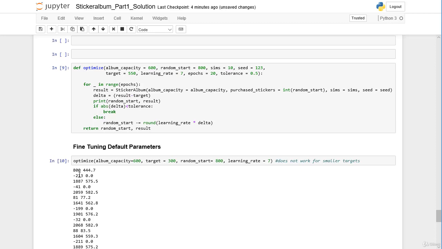And a negative random start results in 0 unique stickers, which is also very far from our target. And then we jumped to a random start of 1800, which is even farther away from our target. So our result is 475, and the difference is 275 from 300, so we end up with again a negative random start.